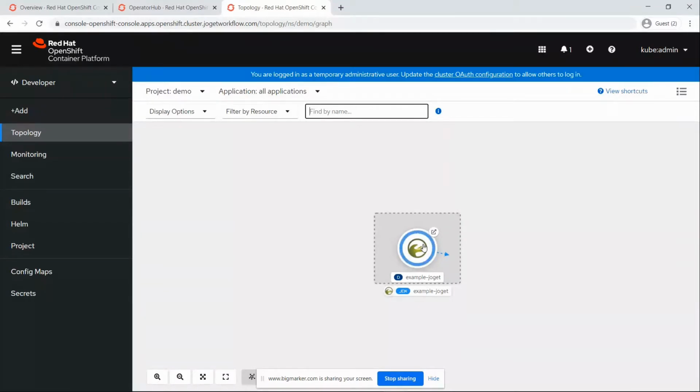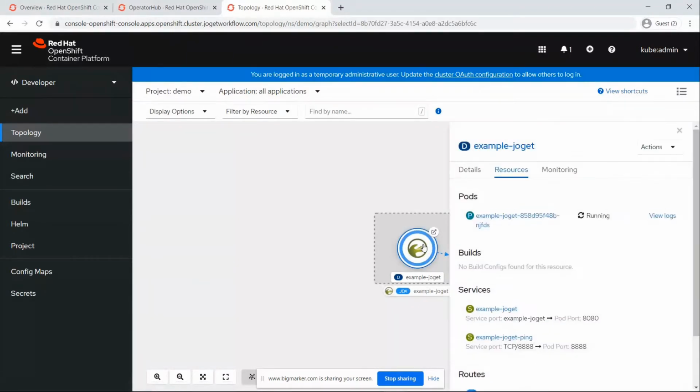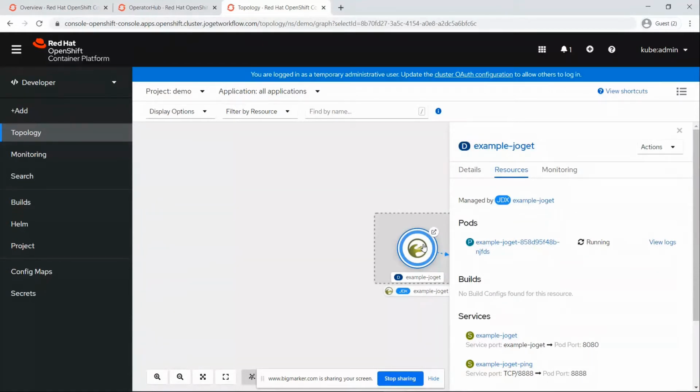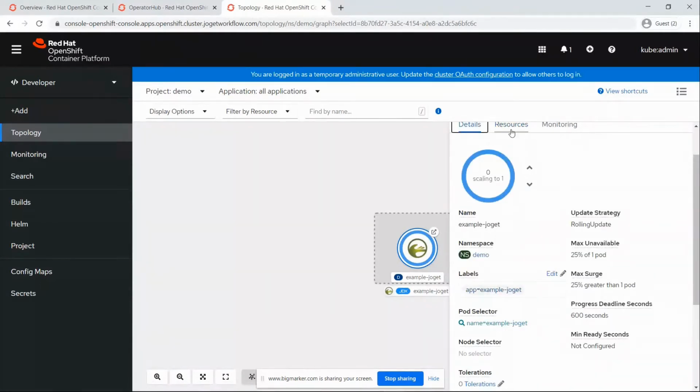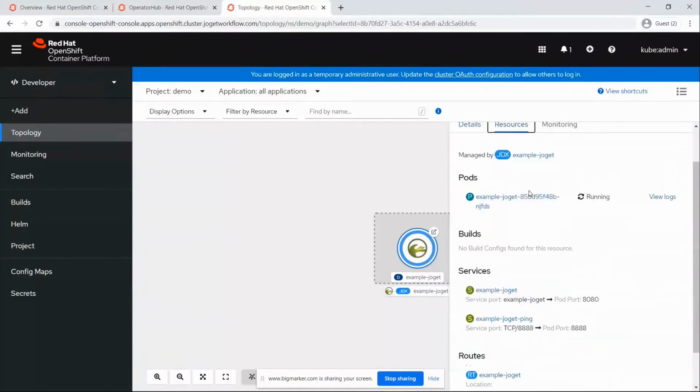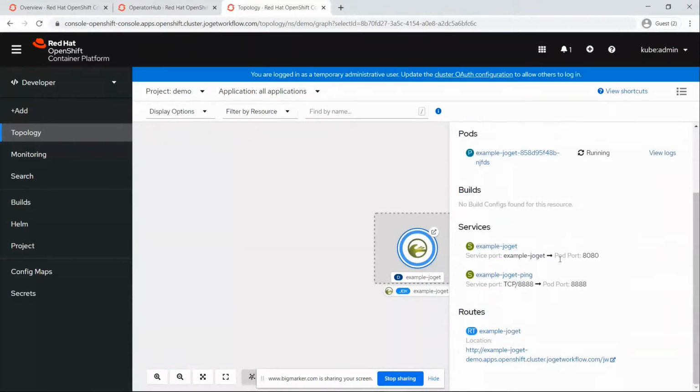We can also drill down further to view the details of the deployment. If you're wondering what's inside the Joget operator, you can see in the resources tab that there's a pod running. We can also scale this pod up and down here, but for demo purposes, we'll just stick to one. It has exposed the ports as shown here, and there's also a public URL to access the Joget platform here. It also provisioned the storage and handled the licensing as well. And I think it contains the JBoss web app server as well.